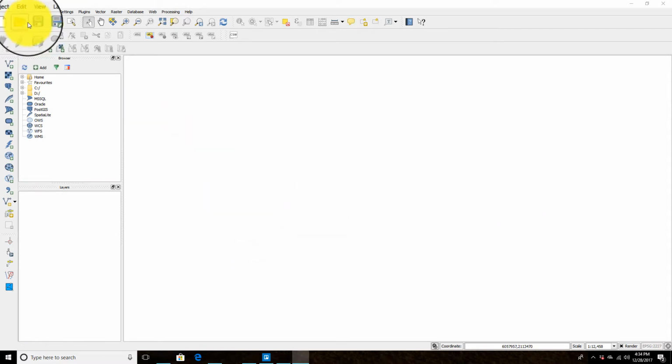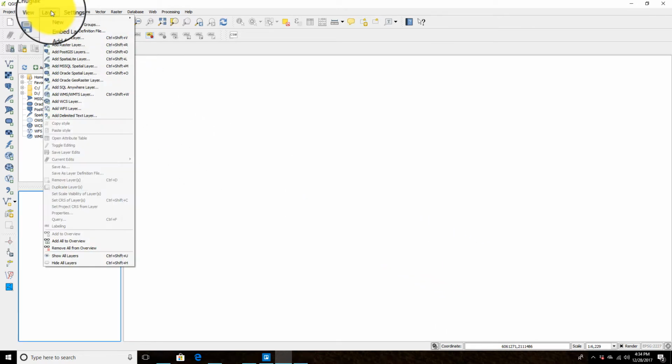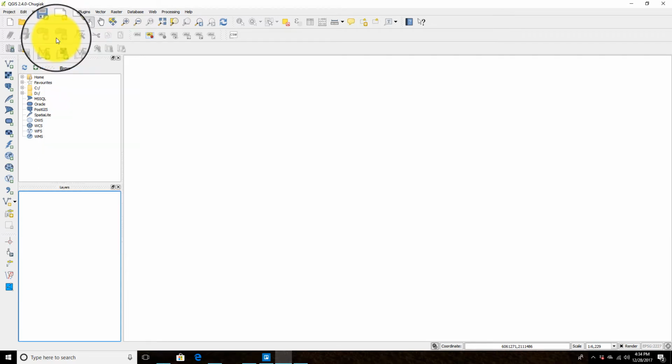I've opened up QGIS, and it starts with a blank project. What I need to do is create a new layer with my parcel data, which in this case came from the agency in a shapefile format, Esri shapefile. It's a pretty common format. So we're going to go up here to the Layer menu in QGIS and choose Add Vector Layer, because a shapefile has vector data.